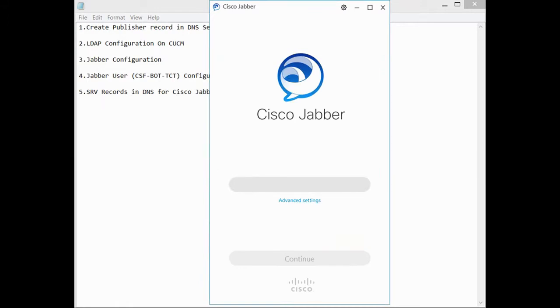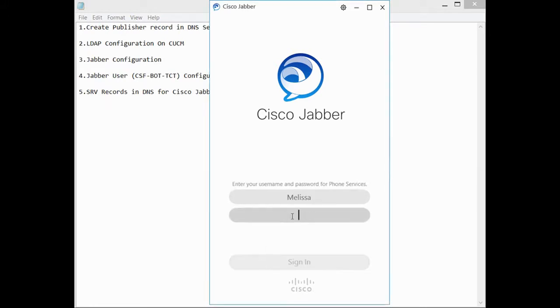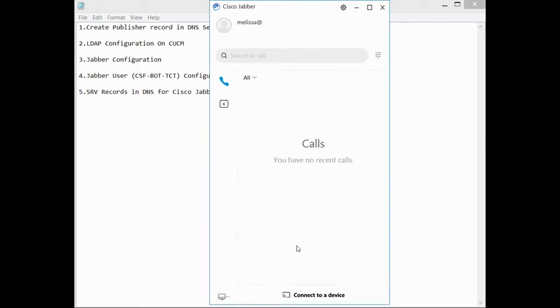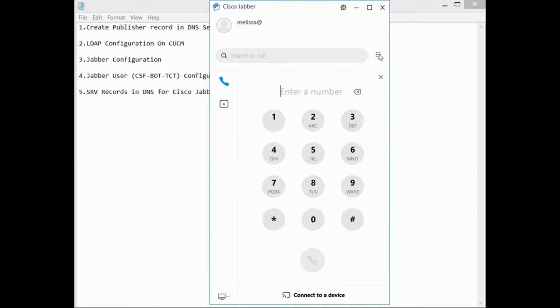Our user. Continue. And now it's ready. Now you can call to other phones.